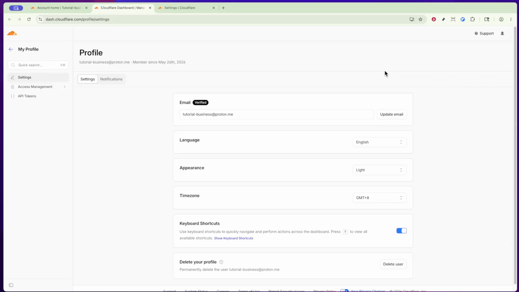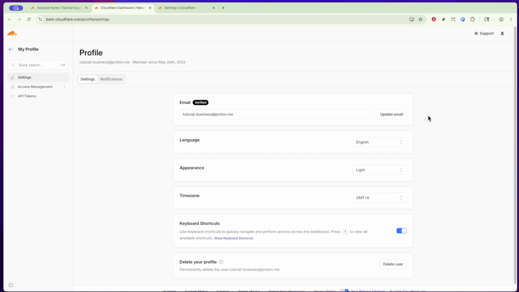Once you've clicked that, head over to your email inbox. Check for the new verification link that Cloudflare will have sent you. If you don't see it right away, don't forget to check your spam or junk folder. Emails like this can sometimes get flagged as spam by mistake. If it's still not there, give it a minute or two before refreshing your inbox. There might just be a slight delay.